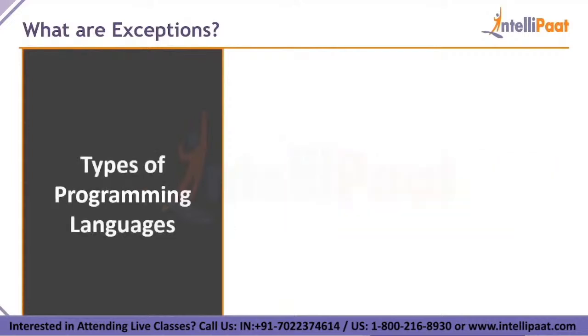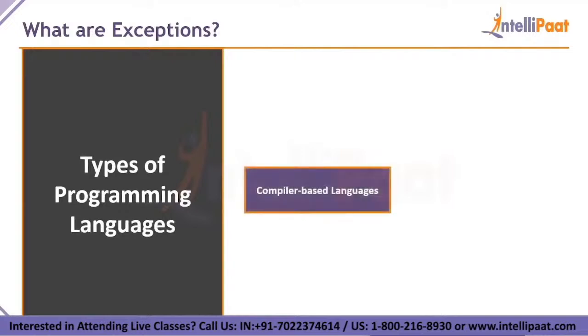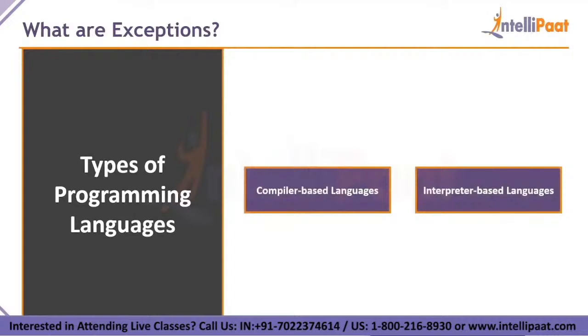Right. So let's look at this from a technical perspective. There are two types of programming languages that exist. The first is compiler-based languages, and the second is interpreter-based languages. In compiler-based languages, all of the code is first compiled and converted into bytecode so that the machine can execute it all at once. So in this particular case, before execution, the entirety of the code is converted into low-level language.